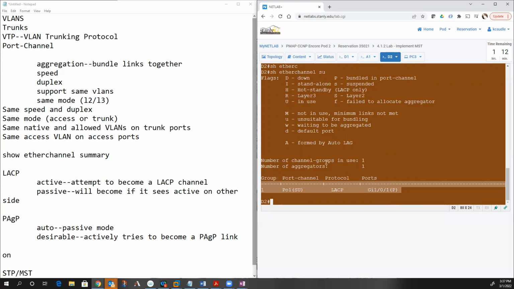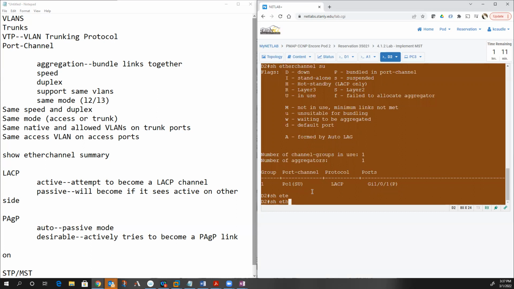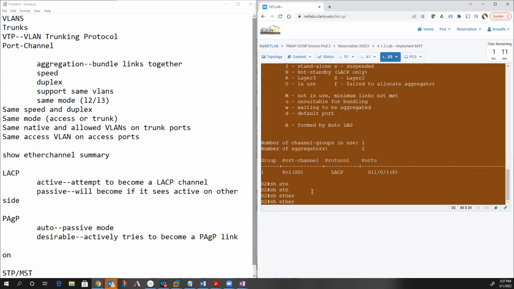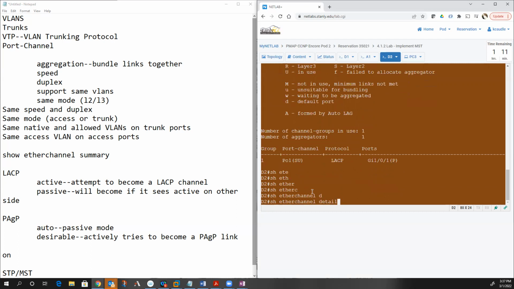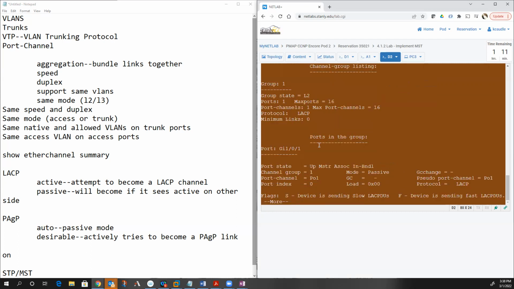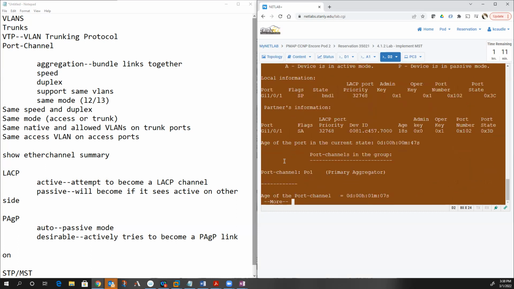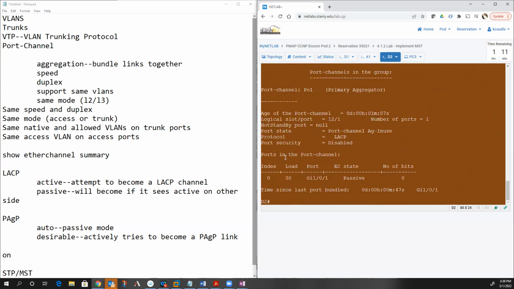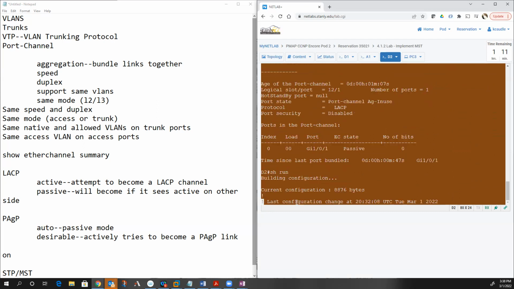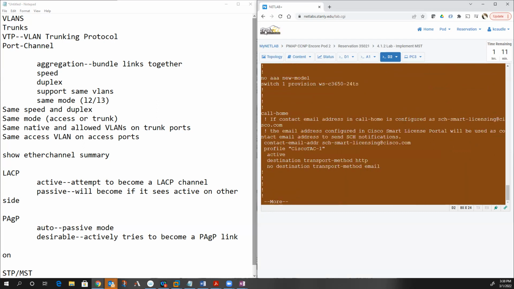I will tell you some important items on port channels that I've been learning about. Port channels do load balance across the links, and by default the port channel load balance depends on the switch you're using. Let's try show etherchannel detail. Actually, we can do show run and see. It should be right at the top here.